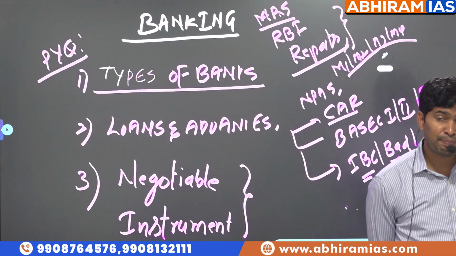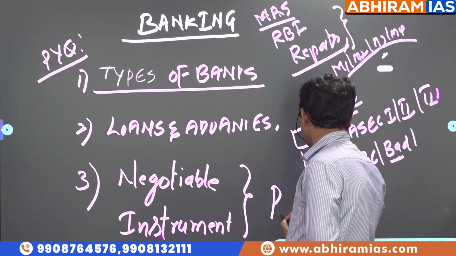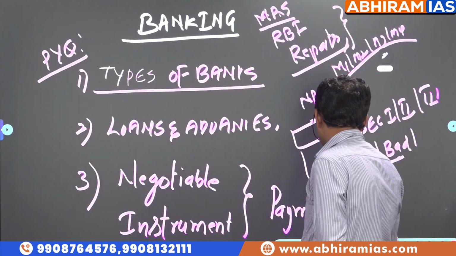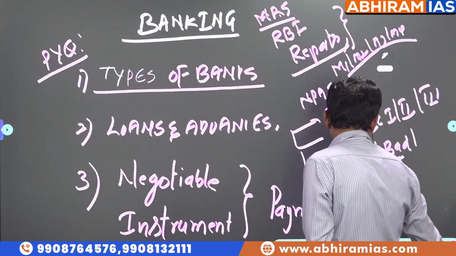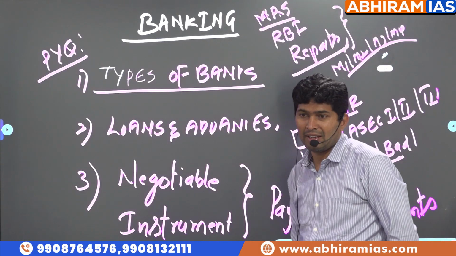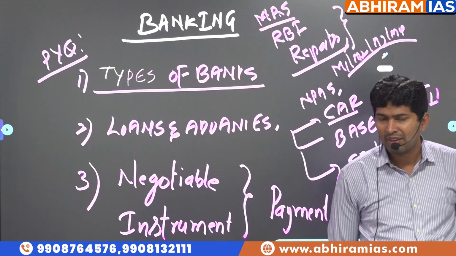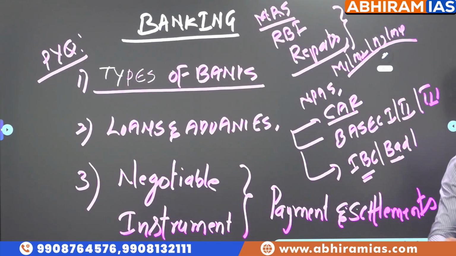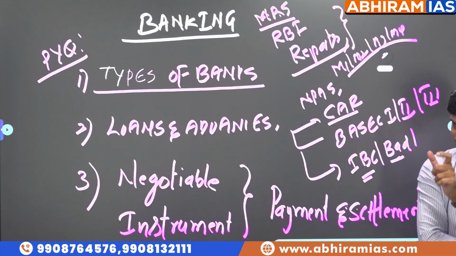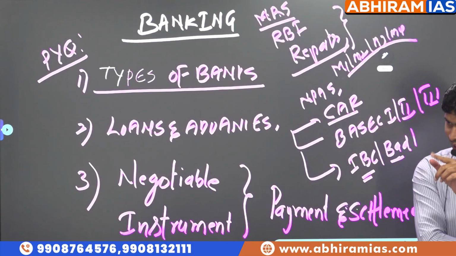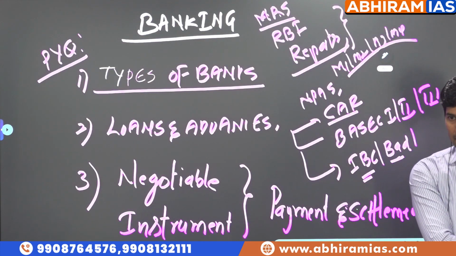And some changes. Payment and settlement systems is one of the examiner's favorite topics. What is payment and settlement systems? RTGS, NEFT, IMPS, UPI, UPI 123 Pay. So last year also they asked a question about how RTGS works, how NEFT works. Payment and settlement systems, all of us are using internet banking, mobile banking, e-banking. When you open your internet banking password, you will get different options: RTGS, NEFT, IMPS, all this.